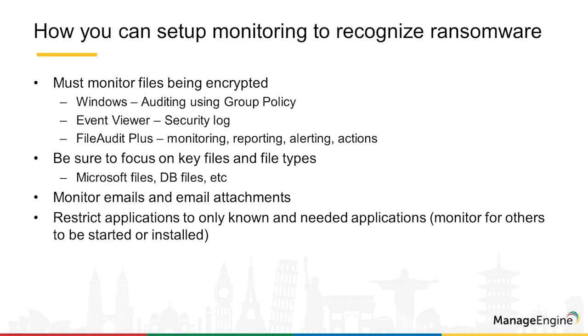Microsoft files, database files. We just went through that list. Monitor your emails and your email attachments. This is going to help, hopefully, negate the ransomware forever getting in our environment. Restrict applications to only known and needed applications. That way someone can't install something on a PC or on a server. This is that whitelisting thing that I was talking about.